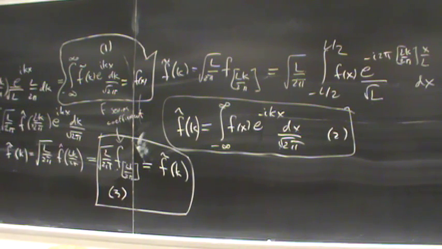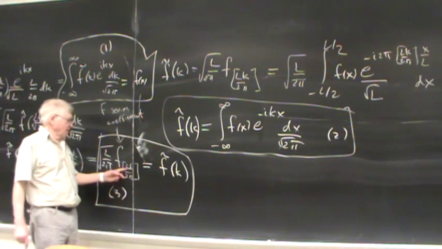Yeah, question. So the coefficients of the Fourier series, as we're relating it to the function, is that as L goes to infinity, or is that just L? Hold on a second. Where? So equation 3. Is that as L goes to infinity, or is that just L? Great question.